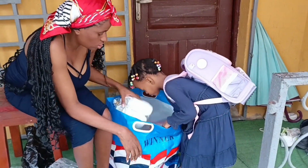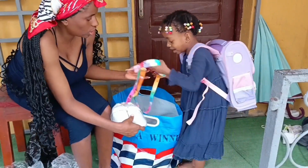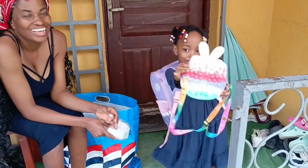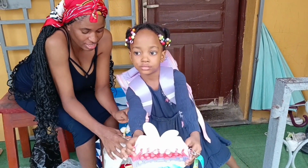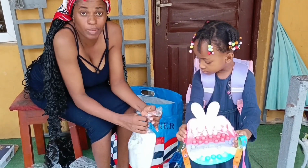And I got white sneakers for her. So this is just a poppet bag. I just got it for 2,000 naira for her to play with.